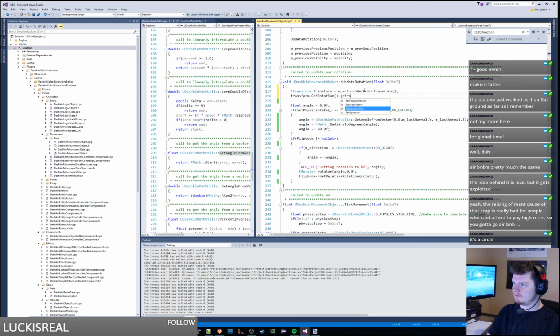Dot get rotator. Is there like rotator? Yeah, there's rotator dot. It's one of these values. So what's the FRotator got? Its constructor is pitch, yaw, roll. So I think it's yaw.